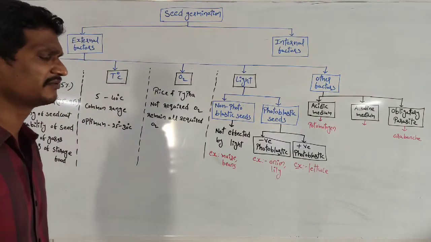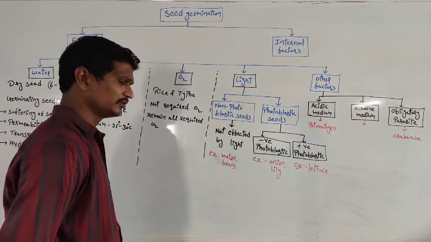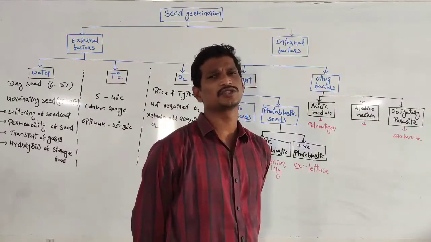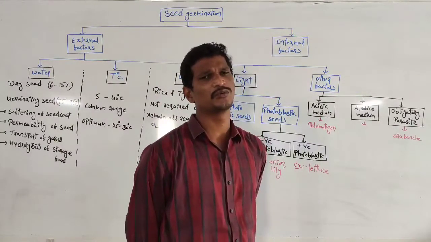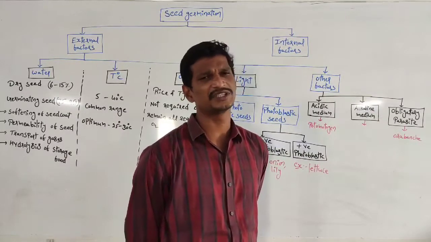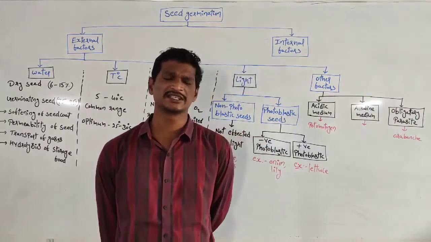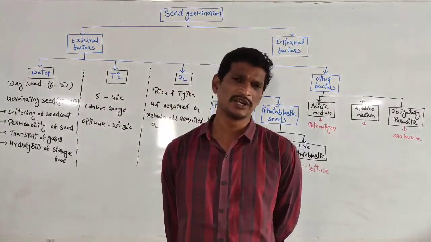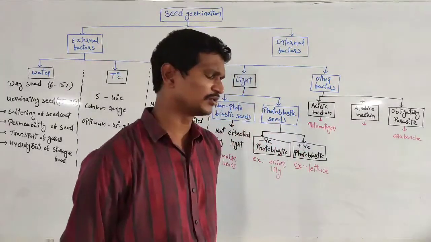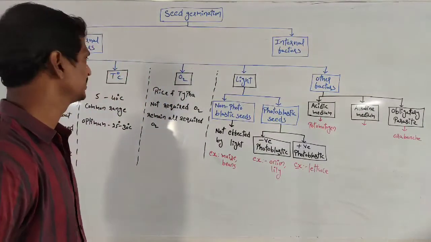So what is the very important agent for the seed germination process? Because we know when seed germination takes place, the storage food mobilization process and activation of enzymes are majorly required. So whatever gibberellic acids are there, the gibberellic acids are responsible for the mobilization of storage food material, right. Here we are discussing water, so the water is the very important agent.